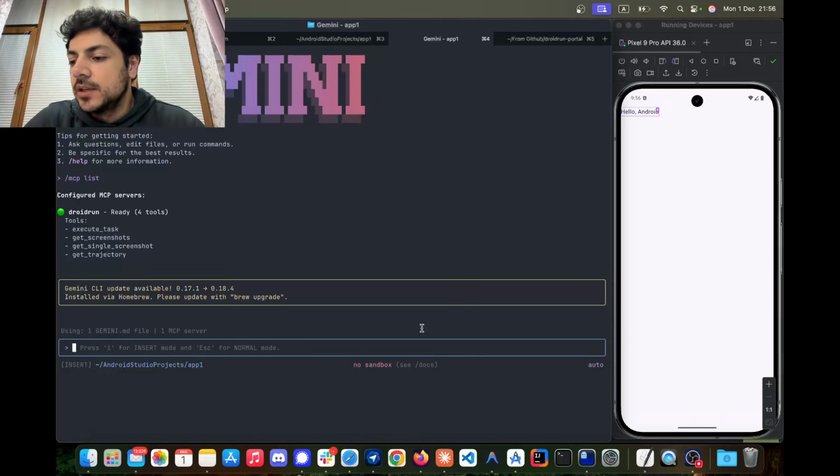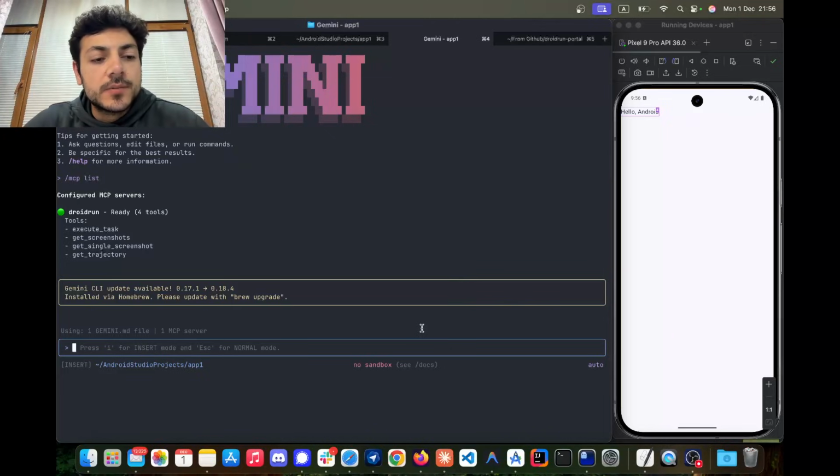For example, you can ask it to open LinkedIn and write a post about something, or open WhatsApp and write your friend that you will be a little bit late, or it can do some complex tasks also. For example, you can say find some product on Amazon and compare it with a similar product on another marketplace, and it will do it. It's the best Android AI agent right now.